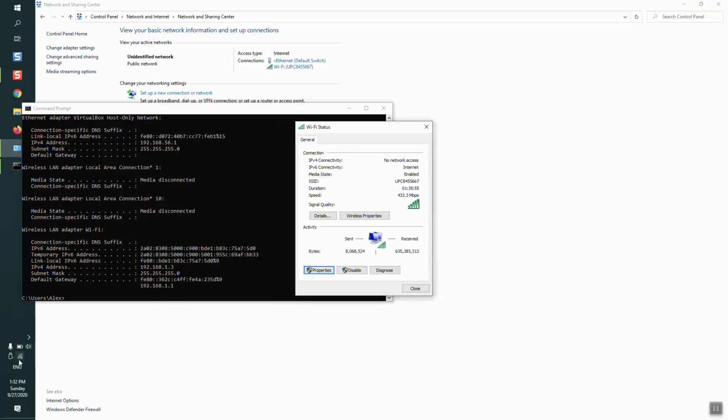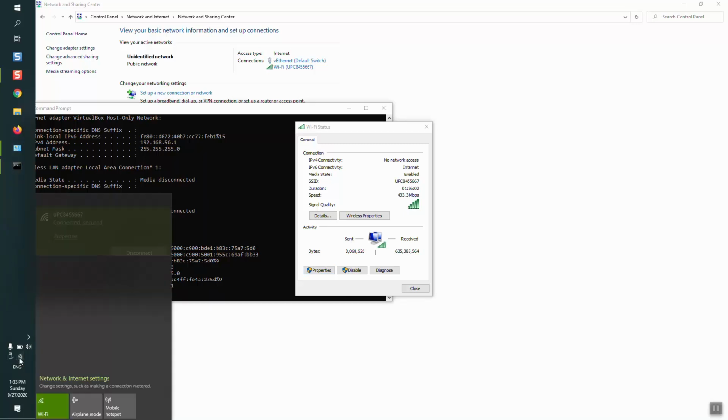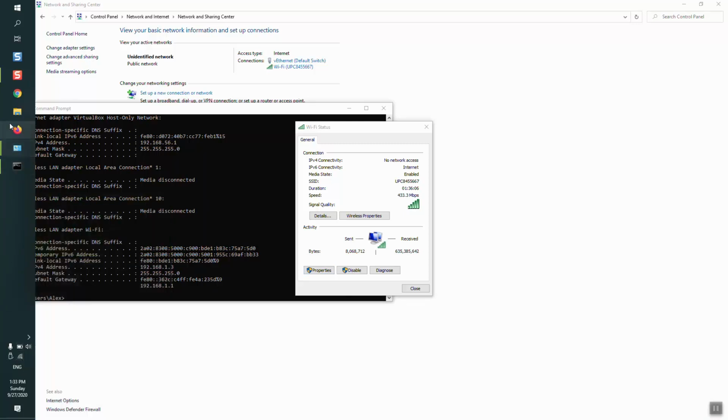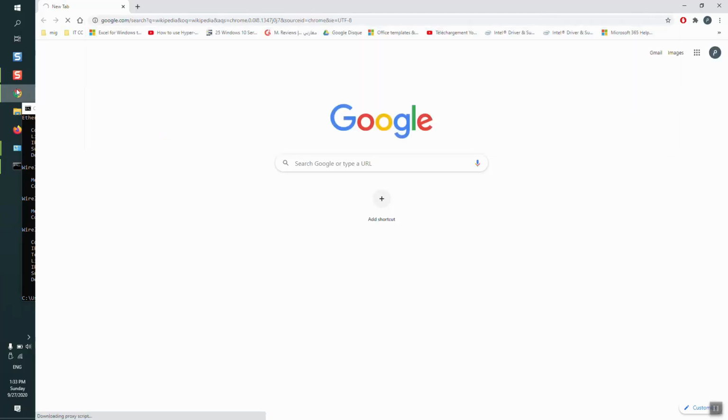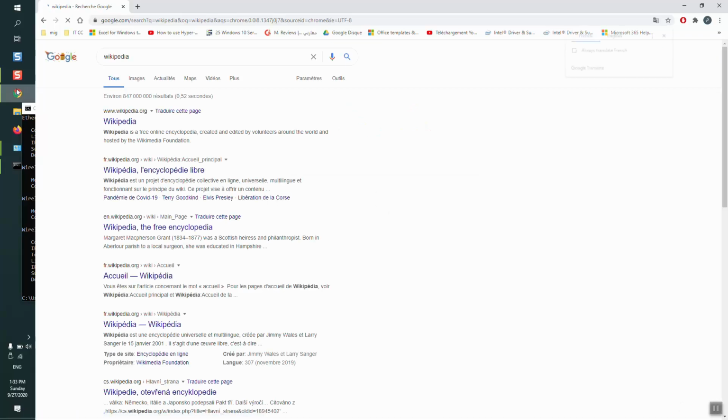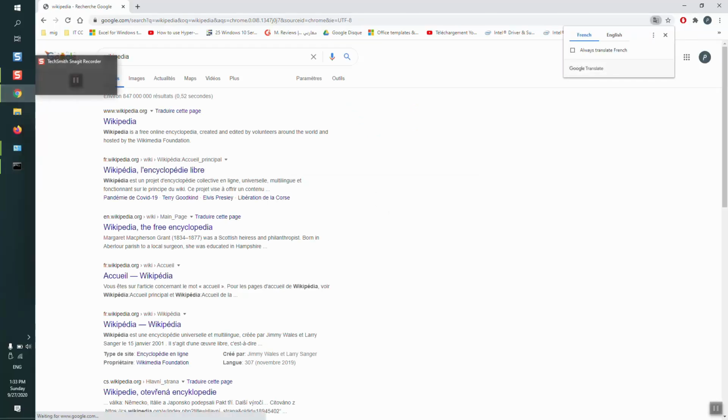For now, I'll go back on my Wi-Fi, place my mouse and see if my internet again is working. So it says I'm connected and it's secured, so we'll just go ahead, click on Google, and we'll just type a random website to see if it will be working. So now my internet is working and the issue has been solved.